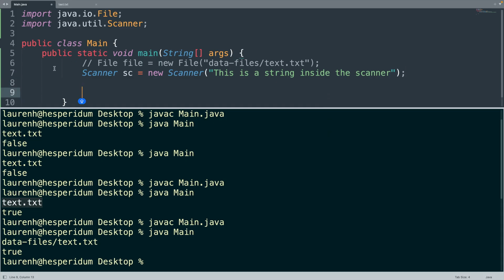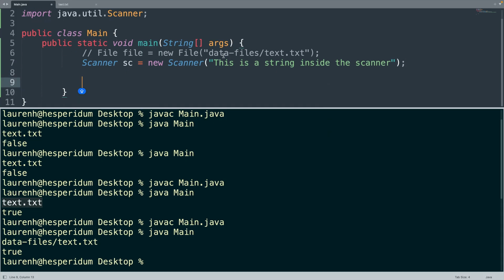And the way Scanner works is you can read by line or by token, token being space delimited words. And we can go word by word or line by line. This is only one line, so I am going to focus on tokens for right now. But again, go check out the documentation on Oracle to see how to use this in different ways. The way Scanner works is it will scan along the line looking for the space that delimits a token. It stops and returns the word it found, and it holds its place right here where that orange line is. And then when you call on finding the next word, it will do it again.